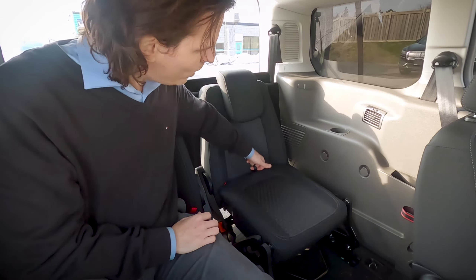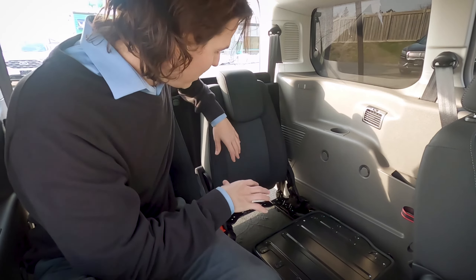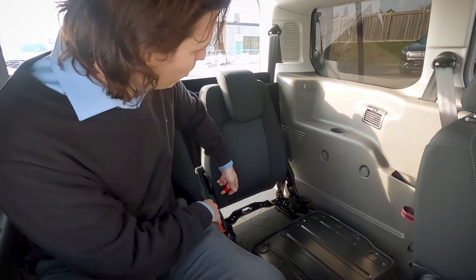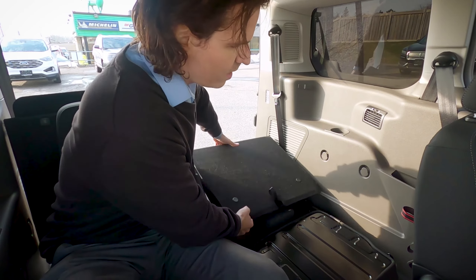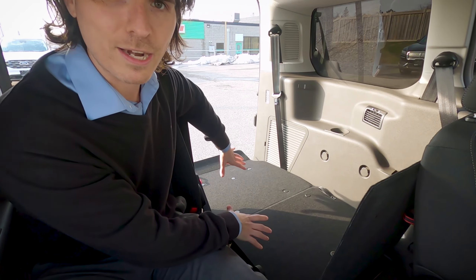There's a tab at the very back — we can lift that tab up in order to fold the seat flat down. It is a little bit easier to get the seat up and down inside of the vehicle. So if you see there, we've got a little red tab — just pull the red tab up, and then lift the seat forward. It folds it nice and flat. And if we grab this tray and lift it up and over, all of a sudden we've got an even flatter surface.